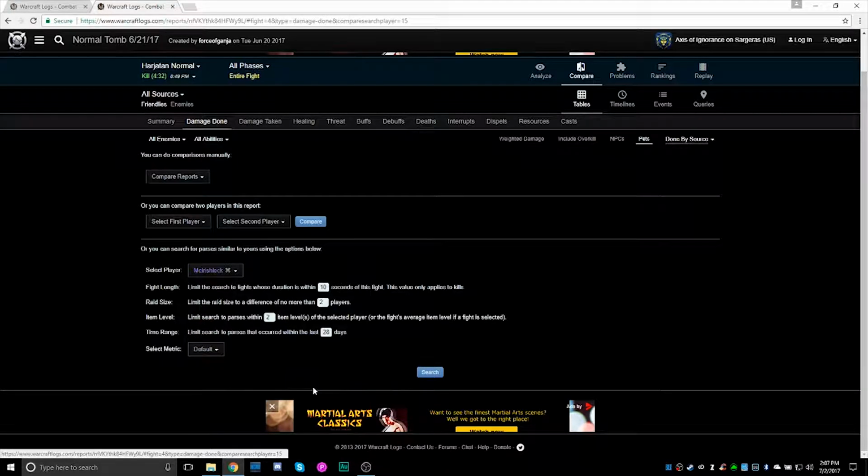I'm going to go down here and select me. And then fight length, this is a parameter that you can set to only find warlocks whose fight lengths were either 10 seconds longer or 10 seconds shorter, or somewhere in between. So this gives a range for the Warcraft Logs software to keep within.